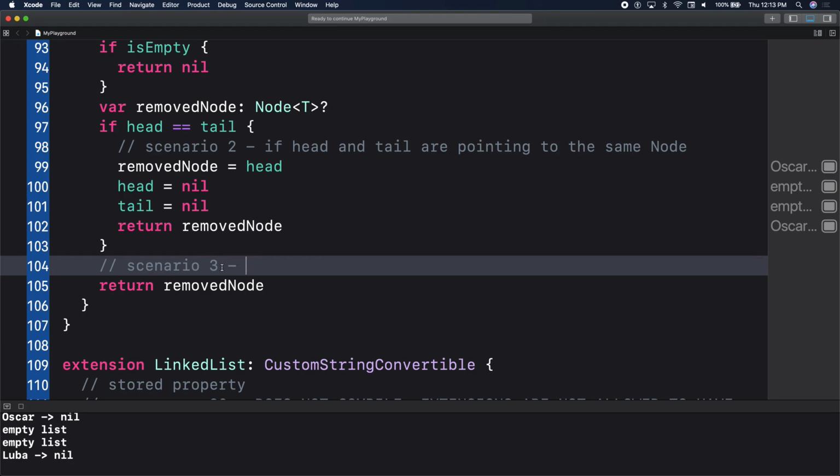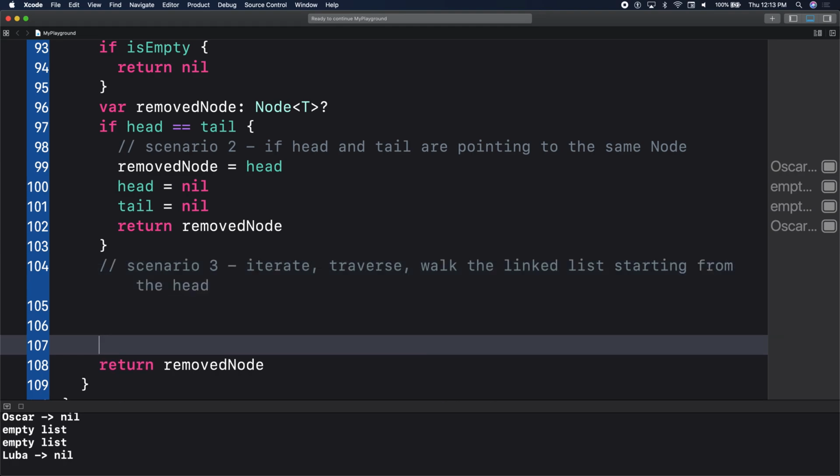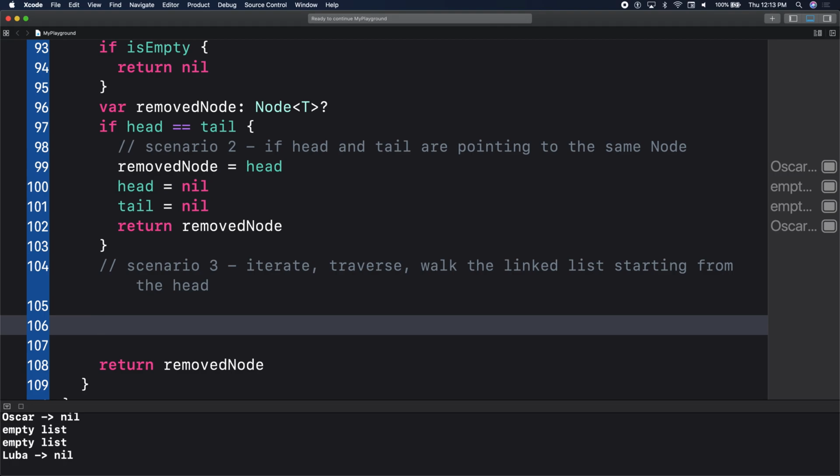So scenario 3, we need to iterate, traverse, walk the linked list starting from the head. So if we're starting from the head, we'll use a variable here called current node, and we'll assign it head.